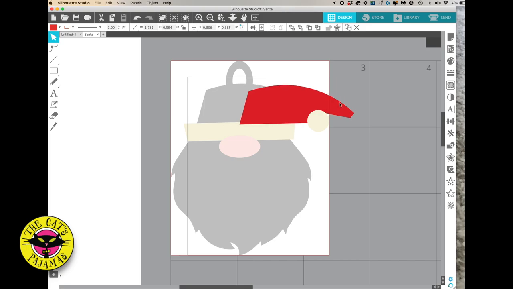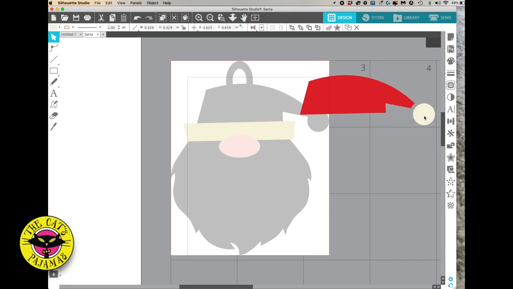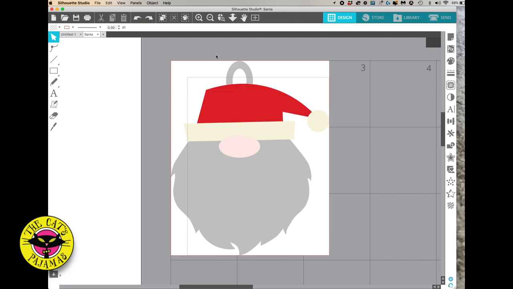If we select each of the different parts of this tag, you can see that the layers are all meant to be assembled on the gray base layer. For my project, I only want one layer, and I want to get rid of that loop at the top. And it's really simple to do. So let's click the undo arrow a couple of times to put the parts back in place.